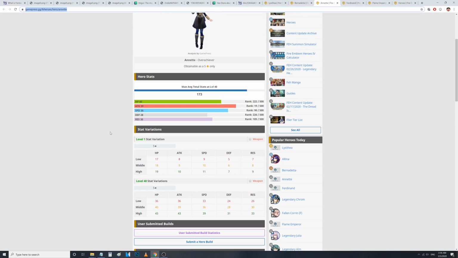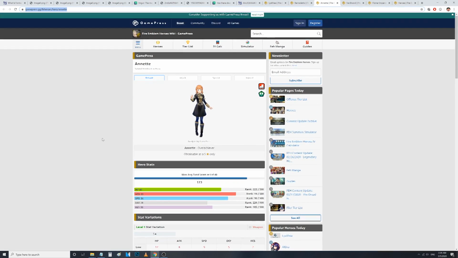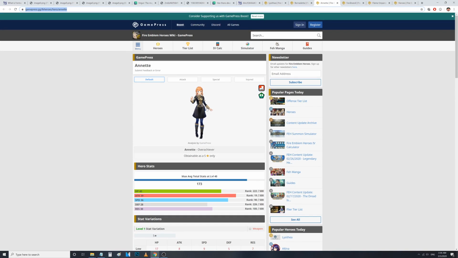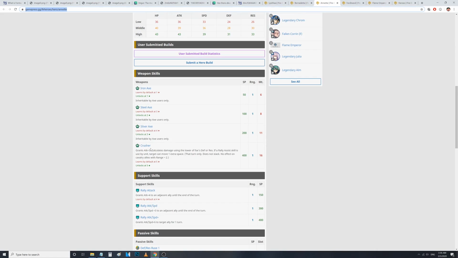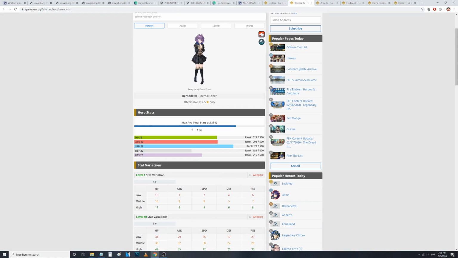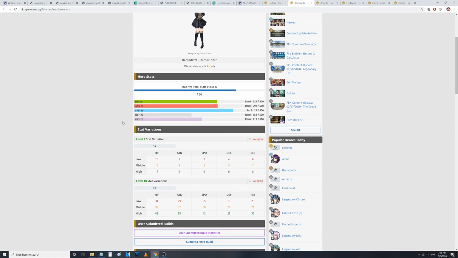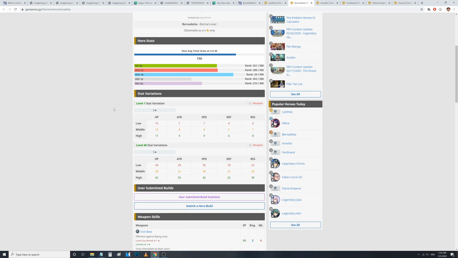Like, that's so insane. She's totally going to be a unit to look out for, especially in Aether Raids. So keep an eye out for Annette. She's got the stats to back it up, and she's got this insane weapon effect. So good stuff there. Okay, Bernadetta is up next with a 156 BST. I was expecting her to have maybe a little higher than that, but I mean, I guess they decided to temper expectations a bit with her, so she's not like completely insane.